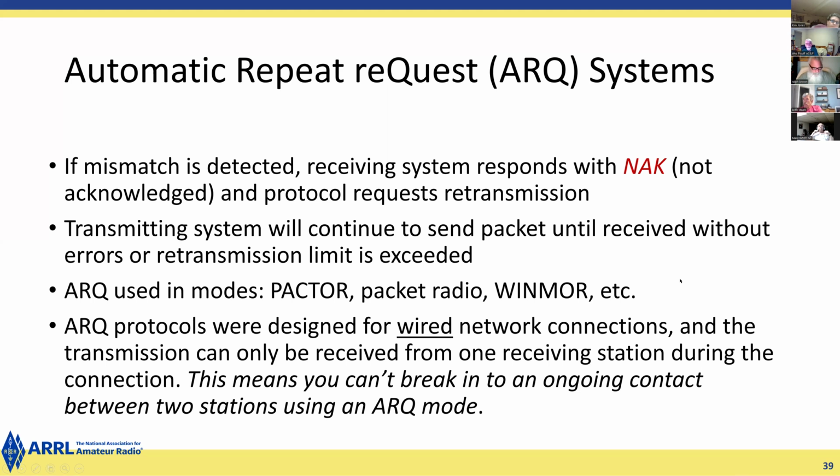What that means also is, in an ARQ system, automatic repeat and request, generally one pair of stations is using the frequency until they're finished with a conversation, which can be several minutes, depending. So you can't really get on and say, oh, the frequency's busy, or say you're interfering with me.